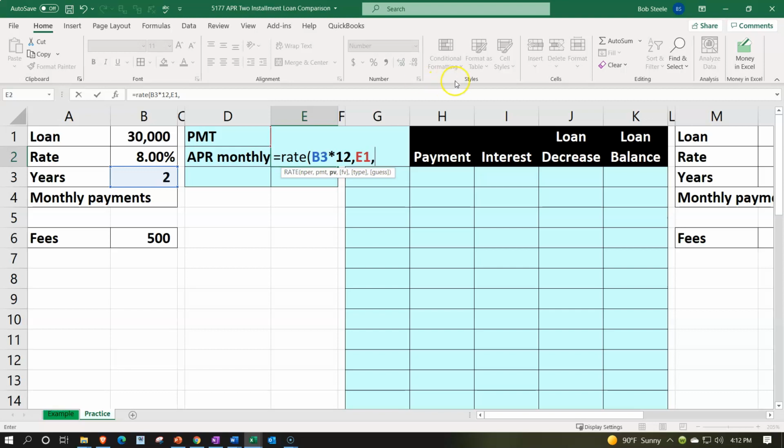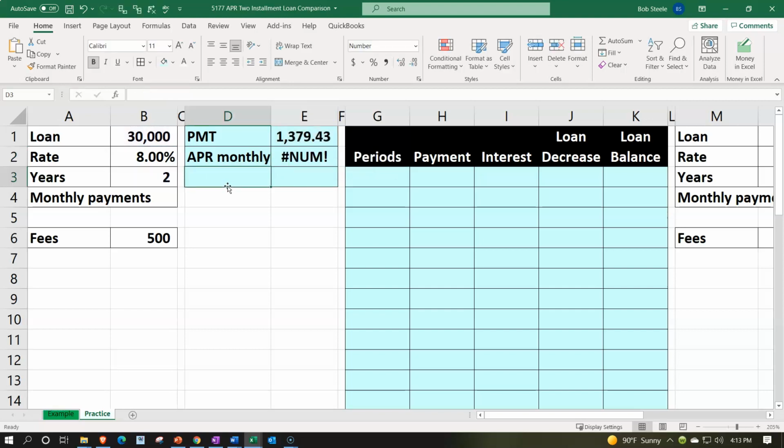We've got the present value, which you would expect to be the $30,000 plus the $500 fee, which would give us the same rate, the 8%. But we want to just pick up the loan amount here, the $30,000. So we're paying the payments for the loan of just the $30,000, allowing us to roll in that amount in essence into the rate calculation.